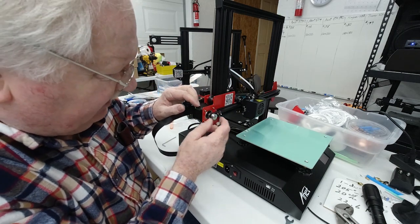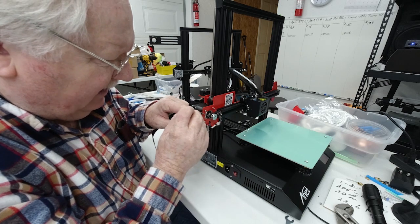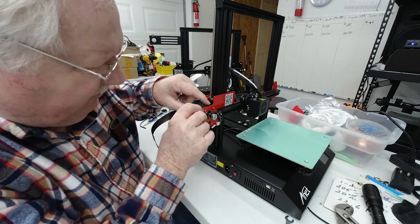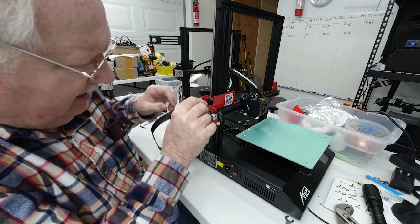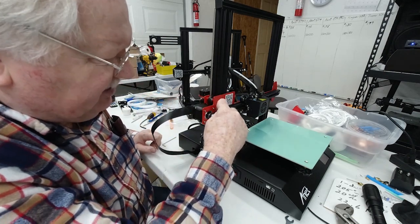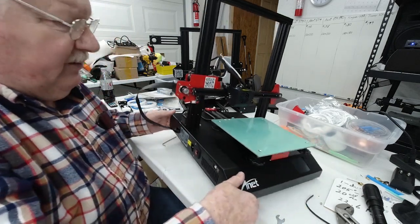If it's not, then you may need to loosen this with your Allen wrench and move it in or out to make sure that you're lining up and centered on that track. Otherwise you're going to rub along the edge here and wear out the edge of your belt. Same thing with the other end.